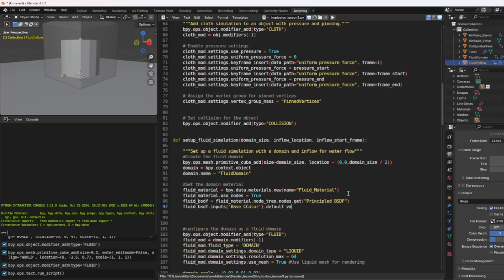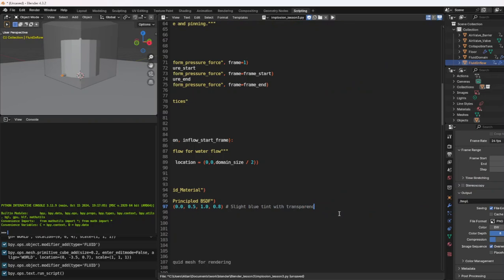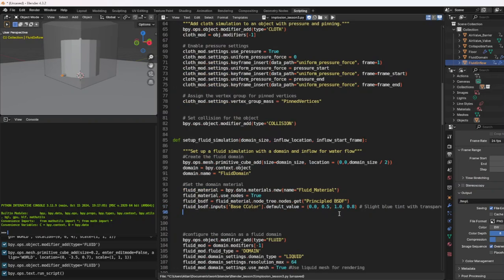We want it to have a slight blue tint, but it's also pretty transparent, but not too transparent. That's why it's 0.8. So it's only kind of transparent. So slight blue tint with transparency.